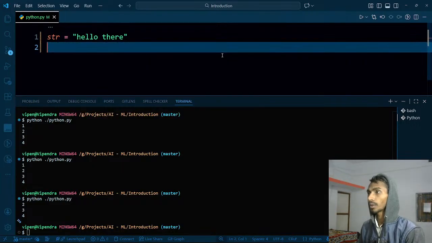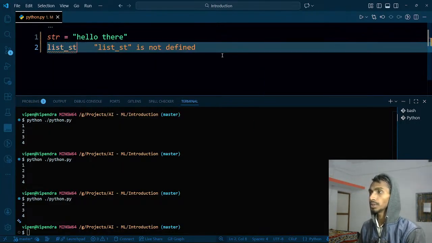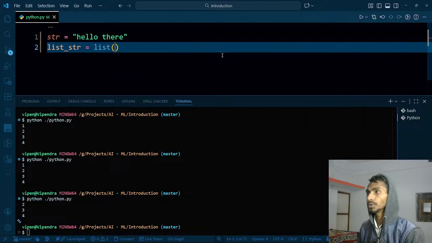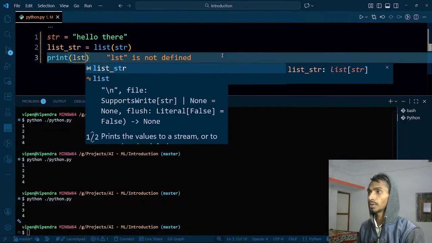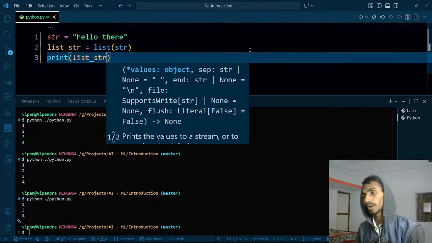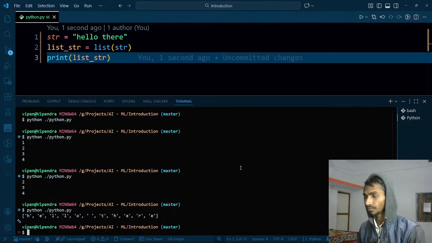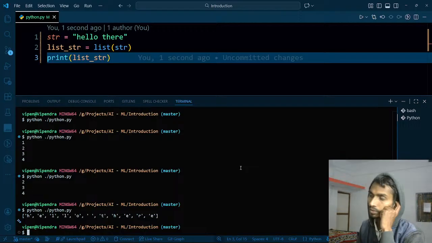So list str is equal to list of str should be fine, and let's print list str and check how it works. And I have found the list. I have converted it to a list. What is the next thing?